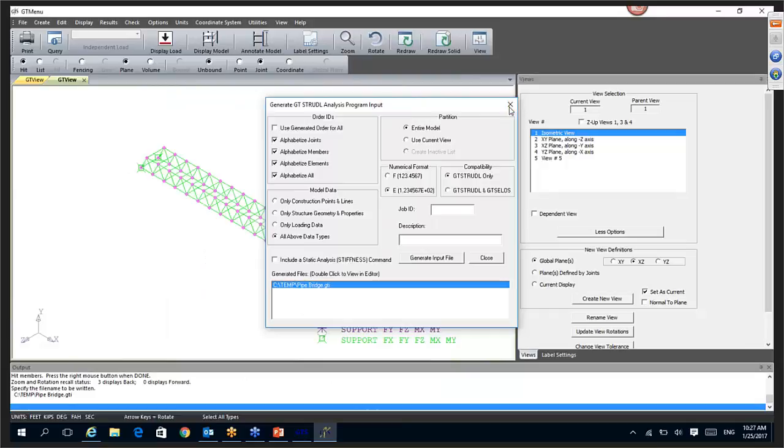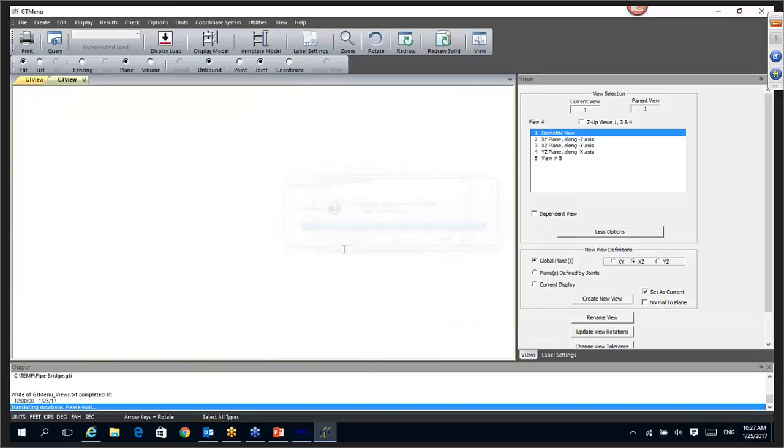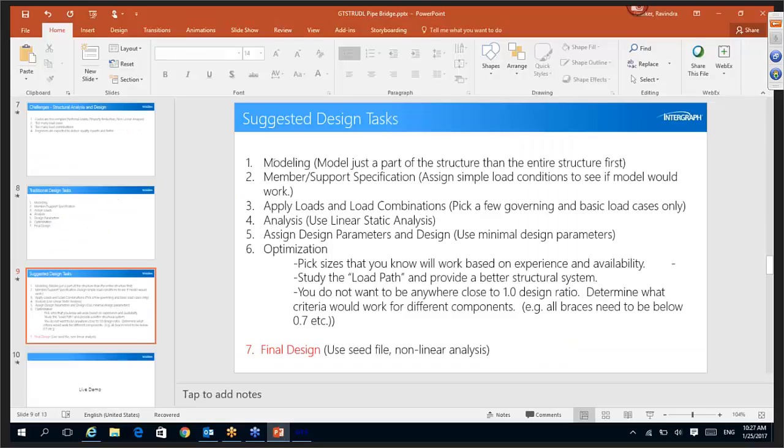Now, what we have done so far in this presentation is we have tackled modeling. We have modeled some members and support conditions using the wizard. We also now have to go in and apply some loadings and load combinations. The tip that I had suggested is we are not going to model 700 load combinations, but we're going to first see if a few basic load combinations would work.